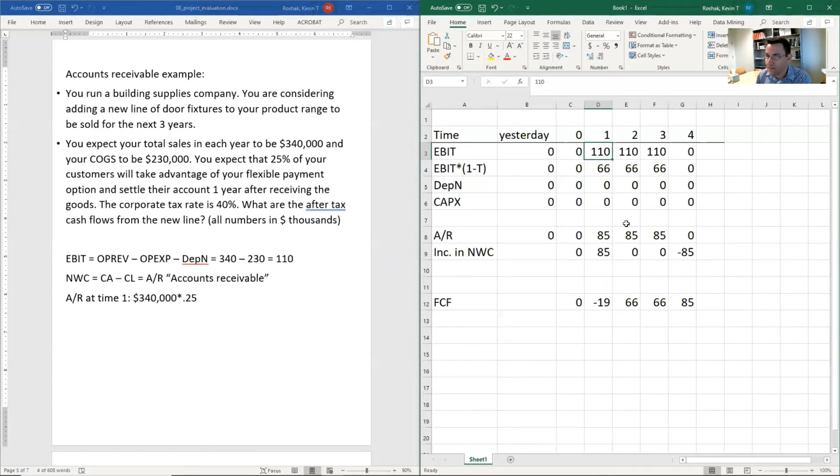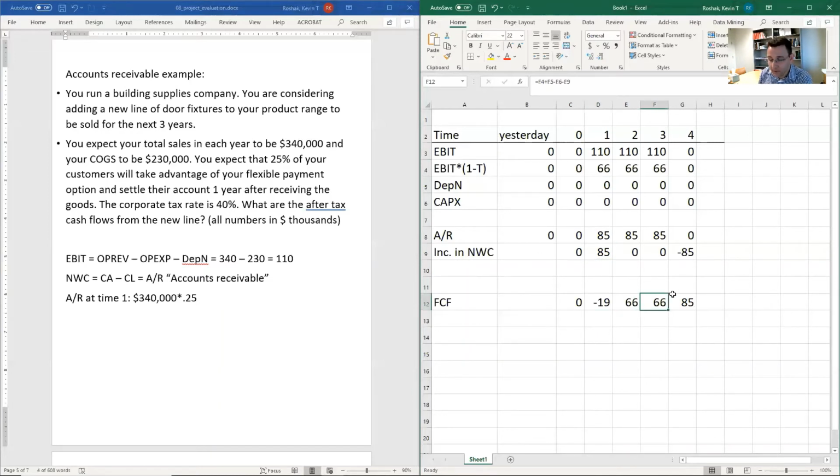But the 25% that didn't pay, that meant that the sales price wasn't paid. So this 85, that's not like 25% of your profit. That's 25% of your top level sales. So that's a big number. Okay, that is higher than your profit. Even though you made a lot of profit, you get to keep $66 worth of profit because those customers didn't pay you. 25% of your customers didn't pay you up front. That's a lot of sales that you didn't get. So you actually have a negative free cash flow at time one.